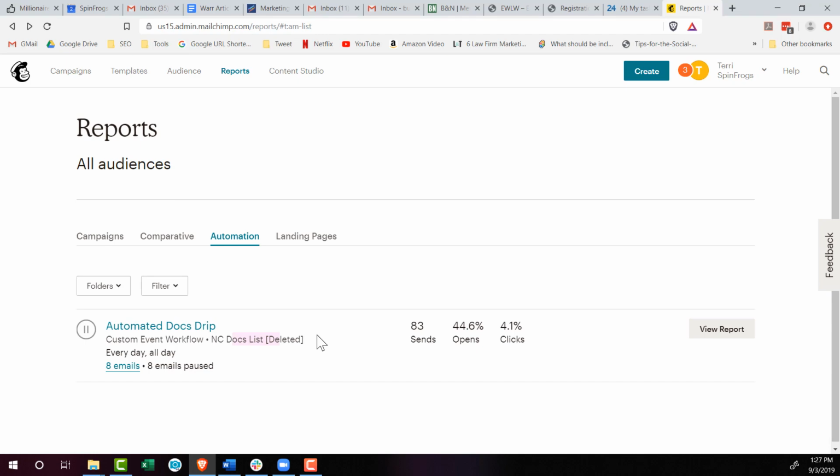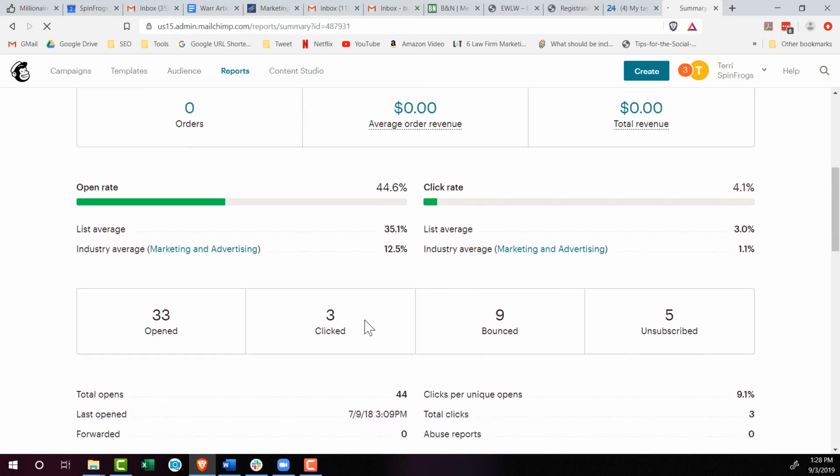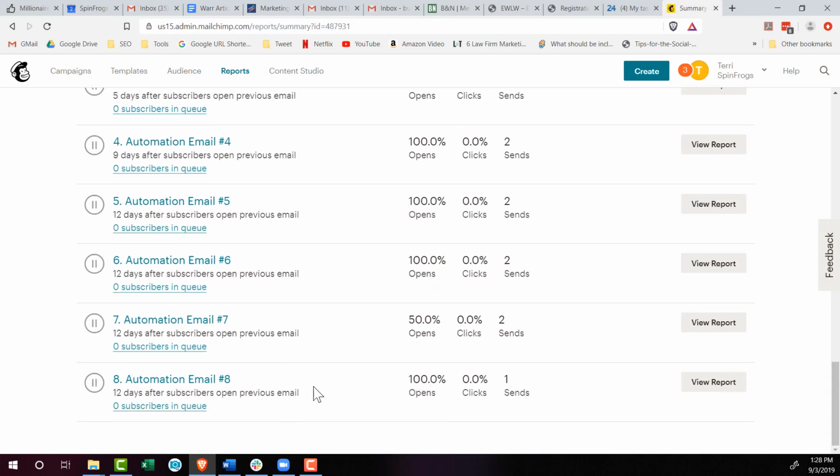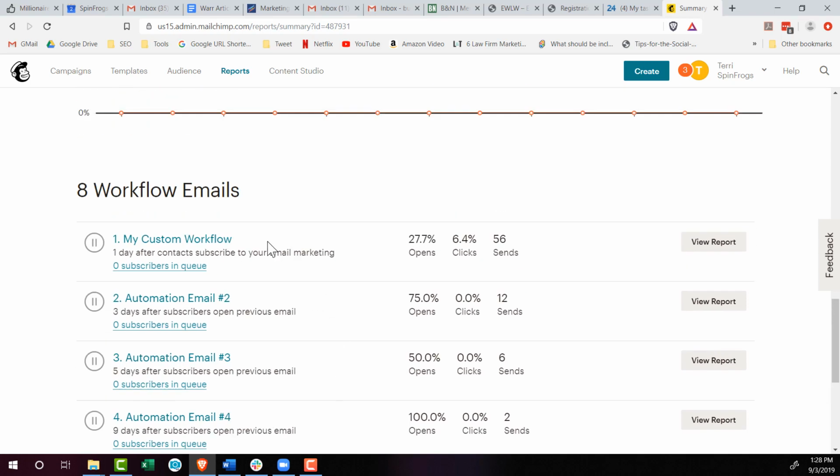The next email then you schedule out. So this is a drip system that I've set up with 8 different campaigns. The way that it works is I'm not going to send to the next one on the list if they didn't open the first one. So the first one had 13 opens out of 56 sends. Of the 13 that opened, I sent 12 in the next email, because one of them that opened apparently unsubscribed.